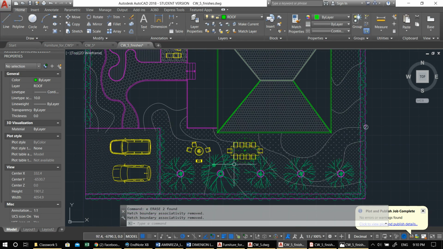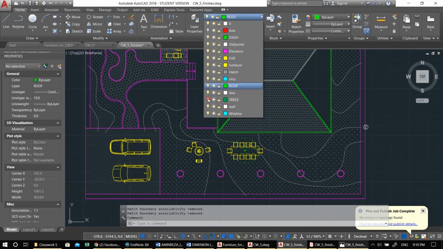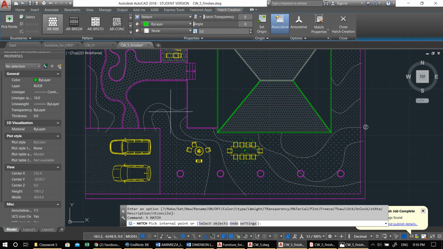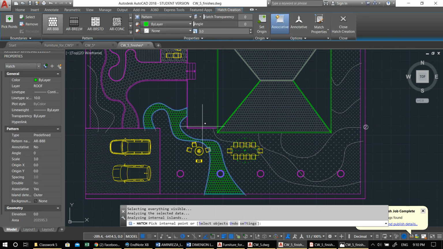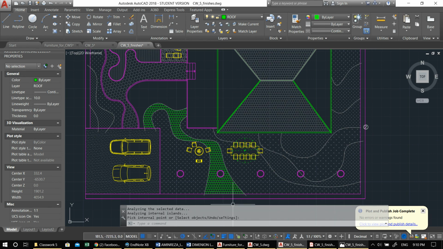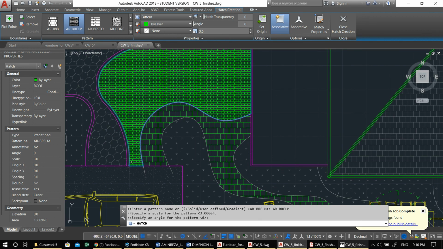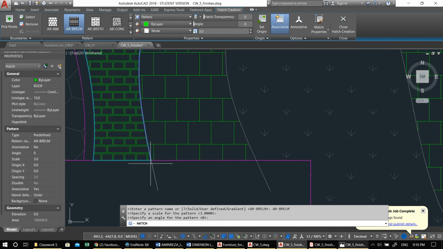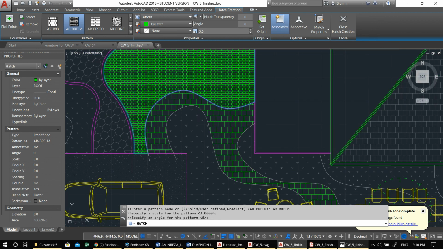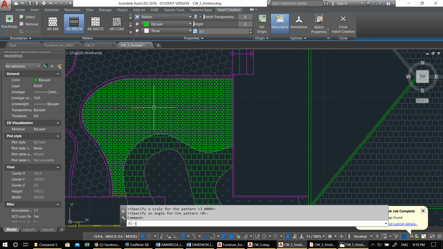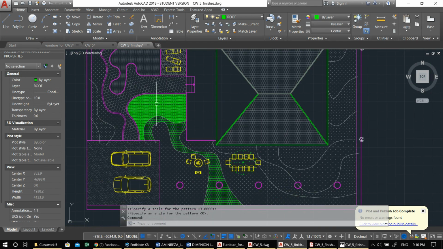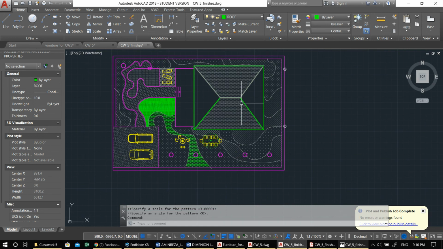So sometimes here, let's see, if I want to hatch now, this tree is on the way, so I have to turn off the layer tree, and sometimes it doesn't work actually. So like you try to hatch this one, now it works, but sometimes it doesn't work, and you have to go around and create a polyline around that area. But you have to be absolutely sure that these lines, they don't have any small hole in them. So if you have a very tiny leak here, you will not be able to draw this hatch very good. So you want to be very clean, and you want to make sure that you are snapping to the right places, which is very important in doing hatches, proper hatching.